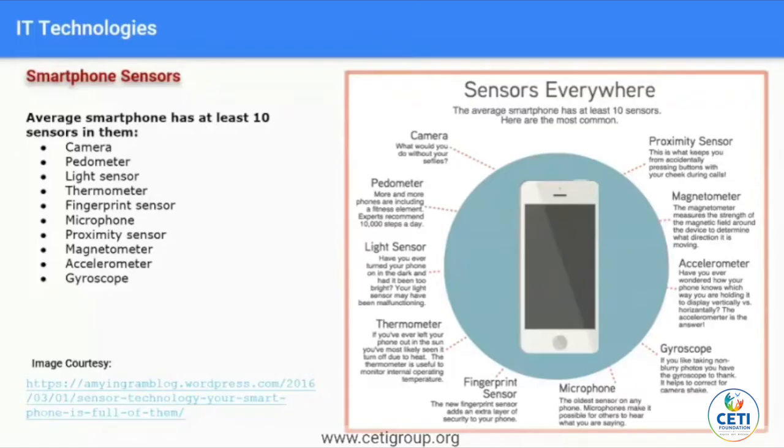I have taken this from a website, the reference is given at the bottom. These are the different sensors. I have not covered all the sensors, but these are some very important ones: proximity sensors, the camera is also a kind of sensor, pedometers which count your steps, light sensors, thermometer, fingerprint sensors. So you see how the scope grew. You got lots of input data, and now you can play around with this data to get insights. It opened up an opportunity to study the behavior of a user, not only IT solutions related to business data that we are using, but also your personal data.